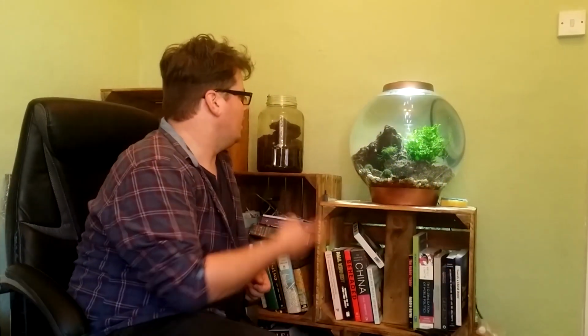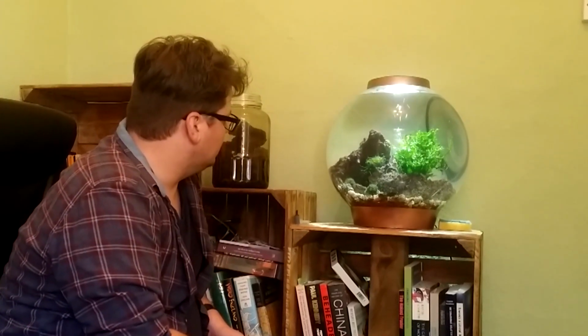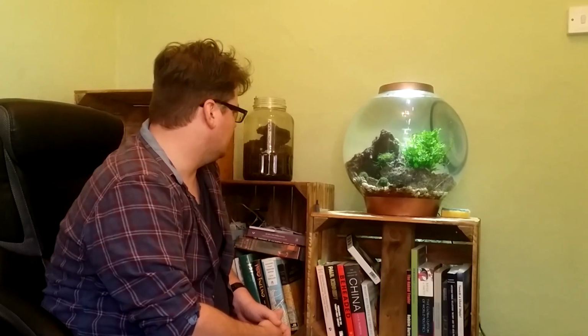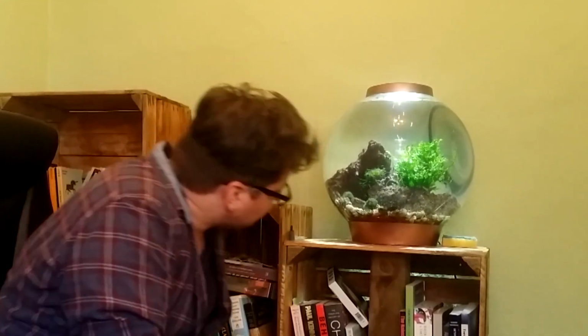Okay, so this is my biOrb I was talking about, and literally 10 minutes before I start making this video, I put some little ember tetras in there. This is the first time it's properly been stocked. It's got five ember tetras. Literally cannot see them at all in there. They've all gone to the bottom, sunk down and hidden away.